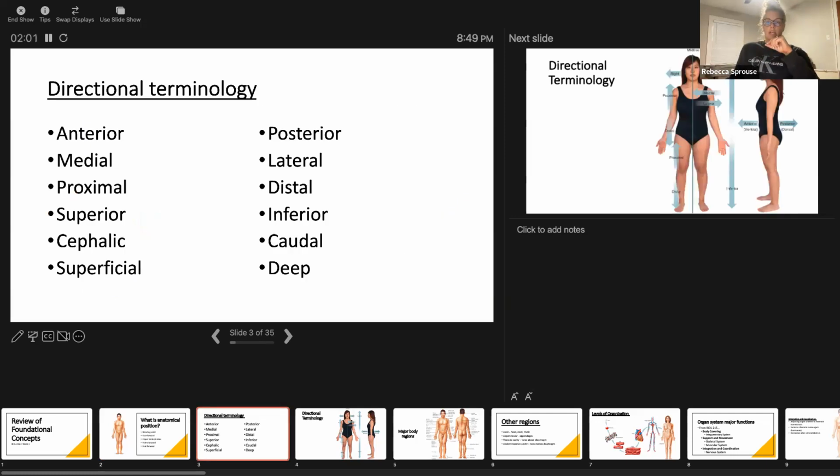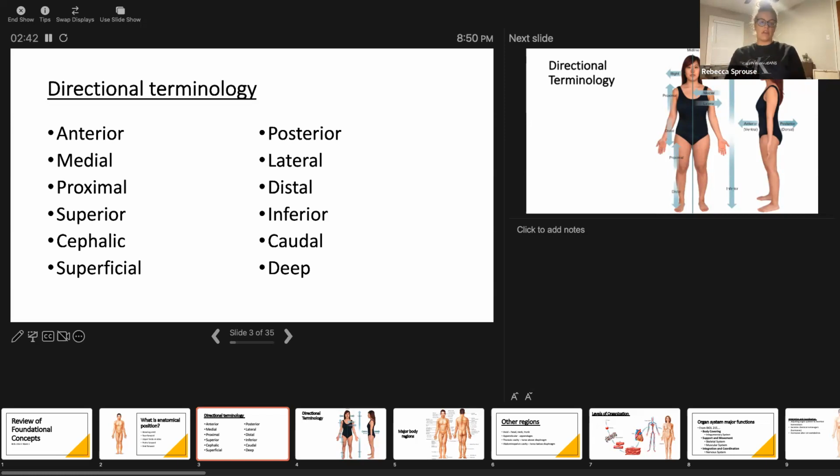Now, directional terminology, and I review this because you're probably going to hear me say this a lot in future lectures. And they go with opposites. So for example, anterior versus posterior will be front versus back. Okay, and I'm going to show you an image with all of these on it. Medial versus lateral. Okay, medial is towards the midline. And if you imagine this midline, it's going to be a line straight down the middle of your body, essentially, if you cut your body in half. Lateral is going to be anywhere away from that midline. So here's my midline. And if I'm over here, like my ear, I'm going to be lateral.